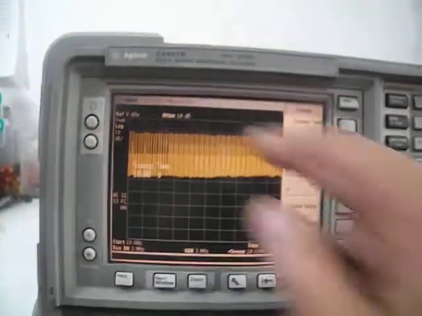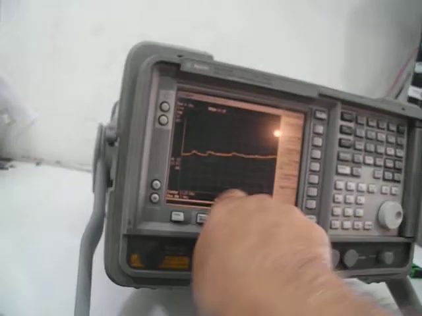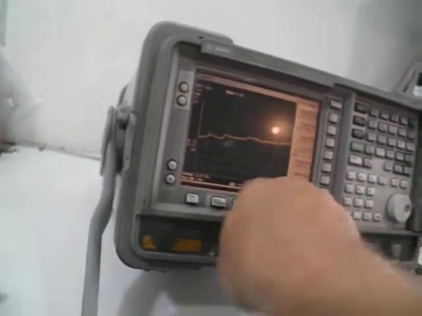So almost flat. There's a little bit of loss. This is on the cable here, so you get a little loss across the range. So here it is, very nice frequency response all the way to 26.5 GHz.